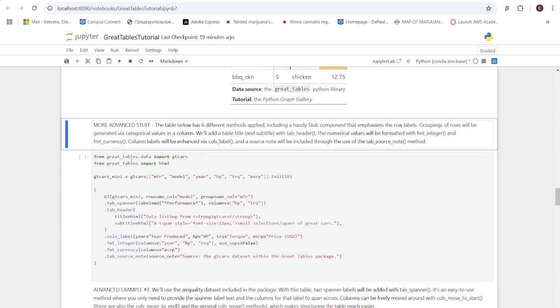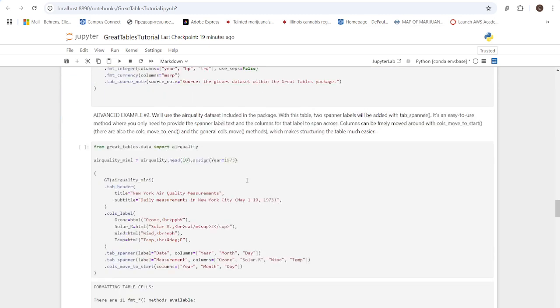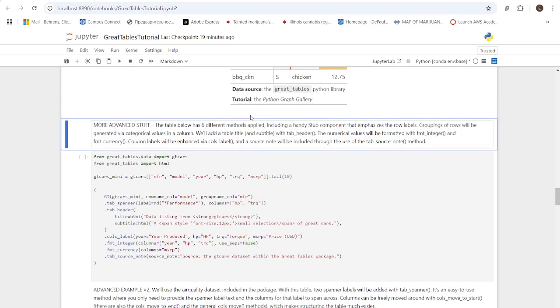Next I'm going to show you some more advanced stuff. The table below has six different methods applied, including a handy stub component that emphasizes the row labels. Grouping of rows will be generated via categorical values in a column. We'll add a table title, also a subtitle, with the method tab header, which I already showed you previously.